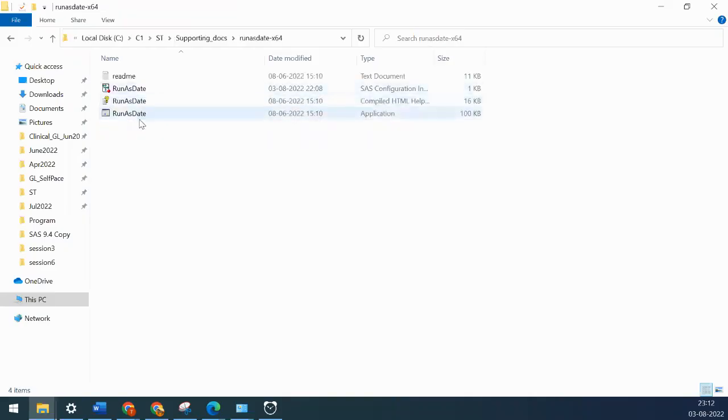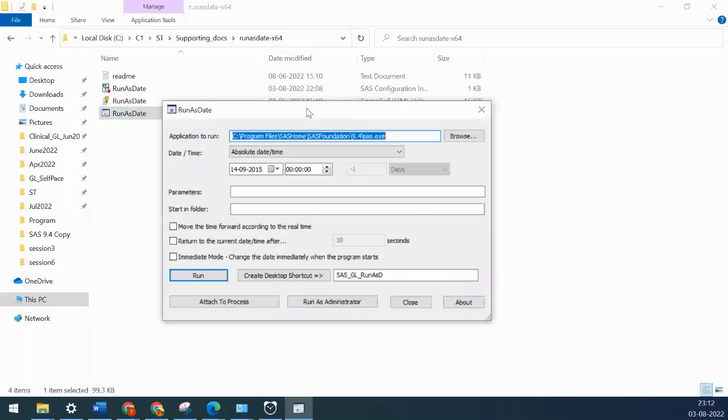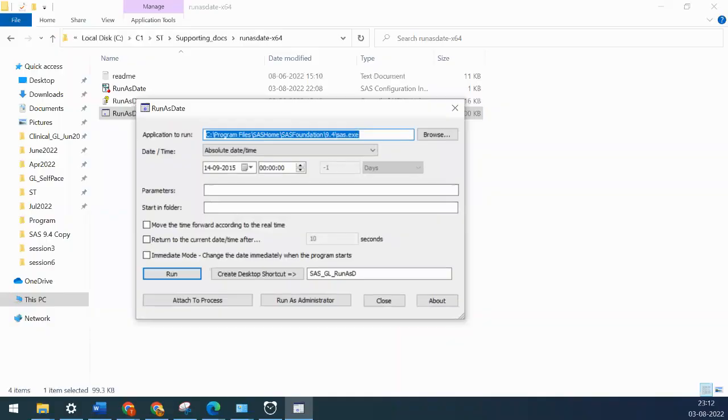Now there are four files. Double click here on the application file, run as strait.